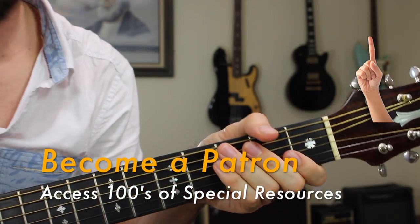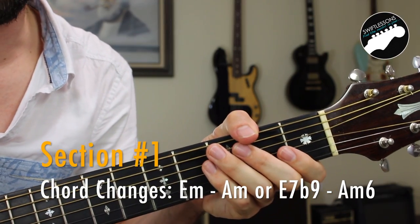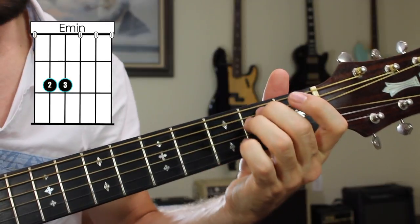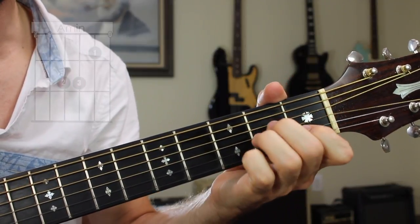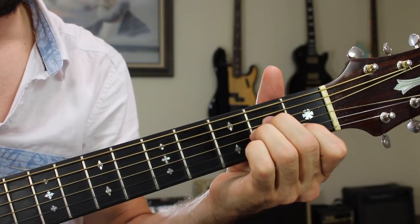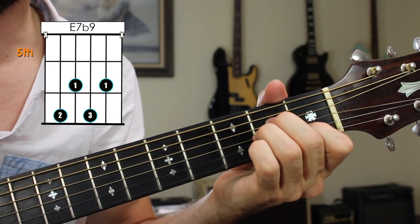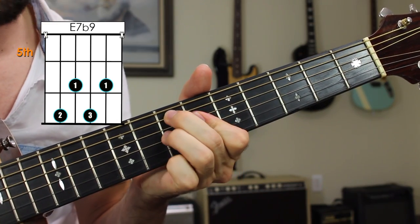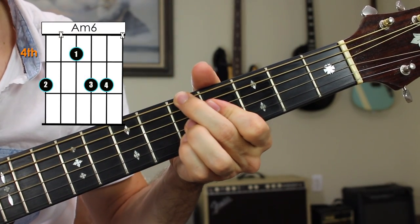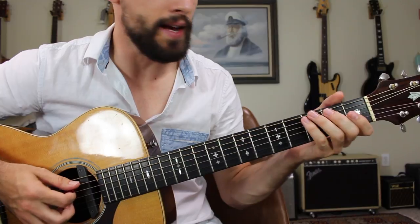Welcome to section one of this lesson. Here we're going to be analyzing the backing track — which chords was I playing over top of? Starting off the demonstration, I began with E minor to A minor in three quarter time. Then I moved to two more appropriate chords right out of the original track: E7 flat 9 and A minor 6. So our first variety sounded something like this.